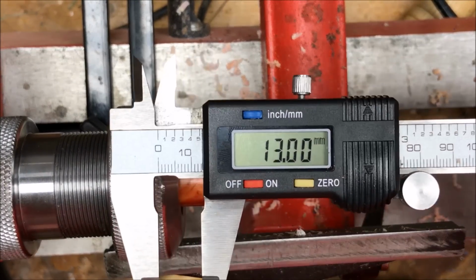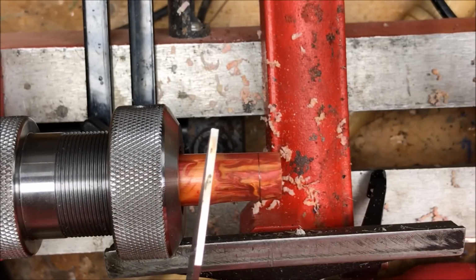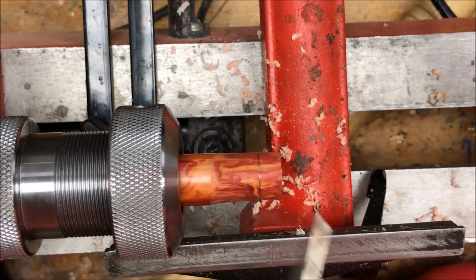I've reset my calipers to 13 millimeters, and I'm just going to use a thin parting tool to cut the tenon on the end of my blank.